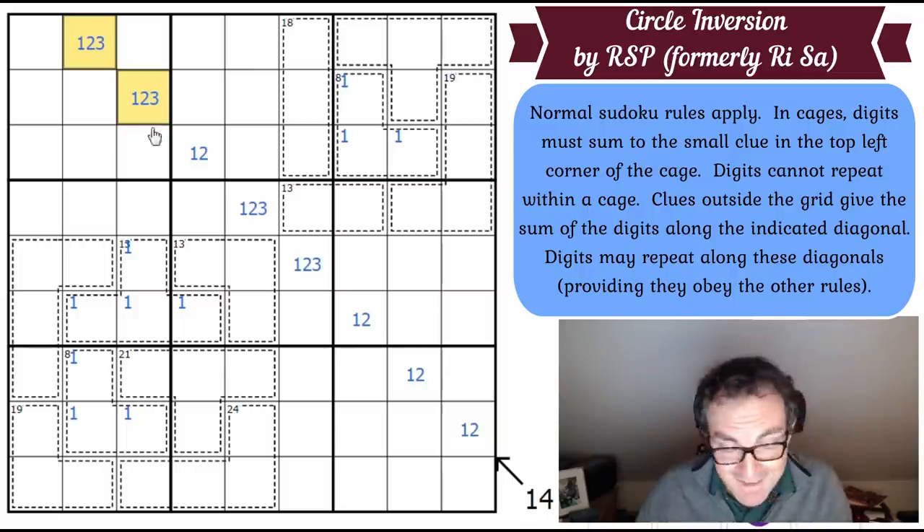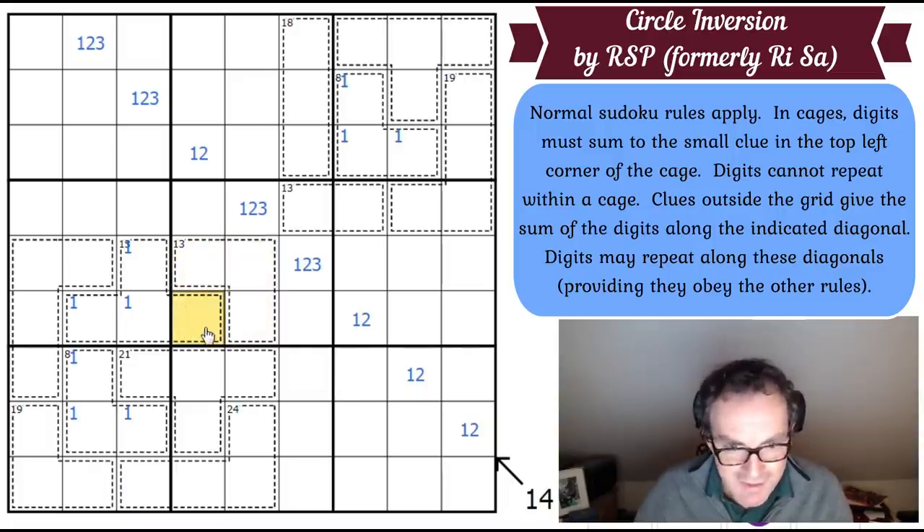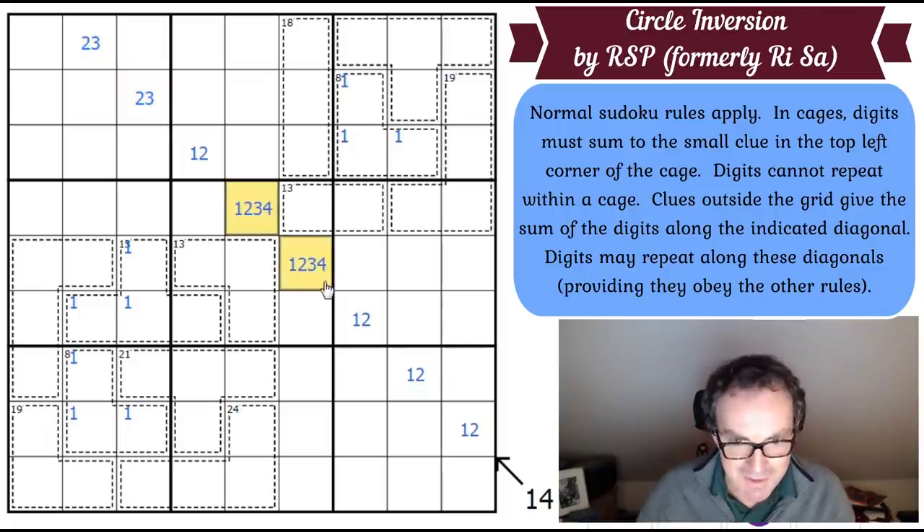You can — and this is gorgeous as well. If this cell is a 1, this becomes a 2/3 pair. How do we make the 13-cage work? The answer is you can't — 4, 5, and 6 add up to 15, not 13. So once you work out that this would have to be a 2/3 pair if this is a 1, it breaks the 13-cage. So that cell can't be a 1, which means we get this arrangement: the 1s are locked into those squares, there is no 1 up there, this becomes the 2/3 pair, and this becomes the 1/2 pair. There's a 1 on the left-hand side of box 1.